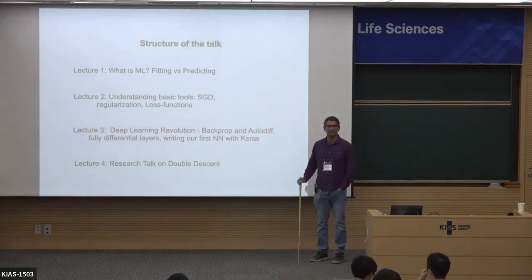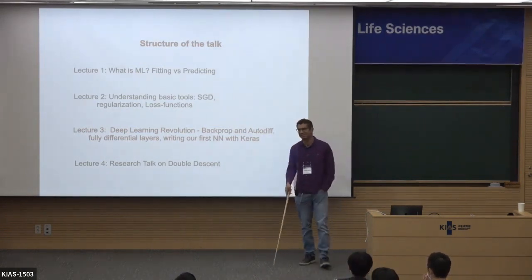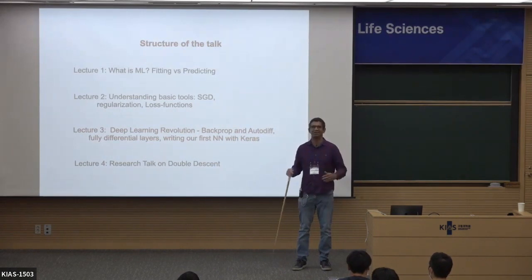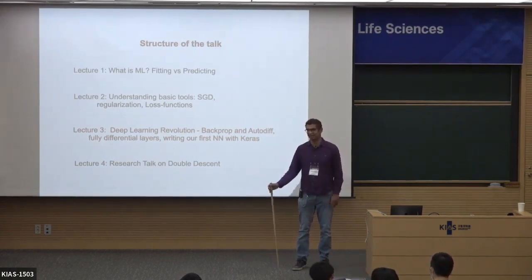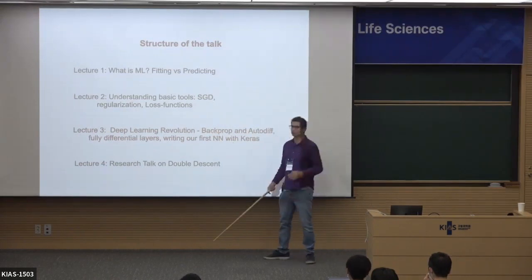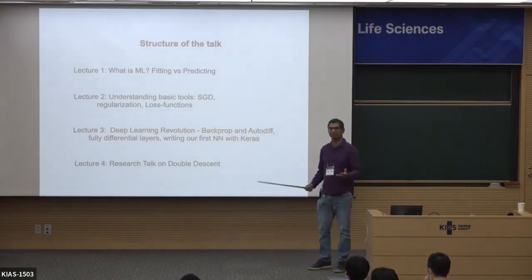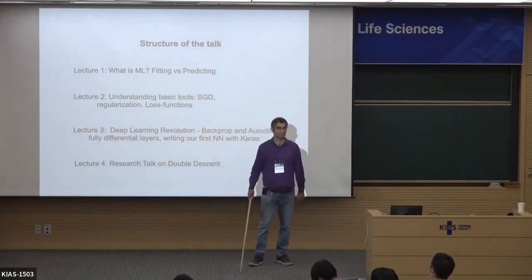So let's continue. So far, we've gone through the first two of these topics, which is that I wanted to emphasize that the difference between machine learning and, say, classical statistics or optimization, is the difference between fitting and predicting. Again, the important point is that we're minimizing the energy for things we see, but what we care about is data we haven't seen yet. And this is the idea of generalization. And because of that, we saw that we needed basically three tools: an optimizer, some loss functions, but also some regularization.